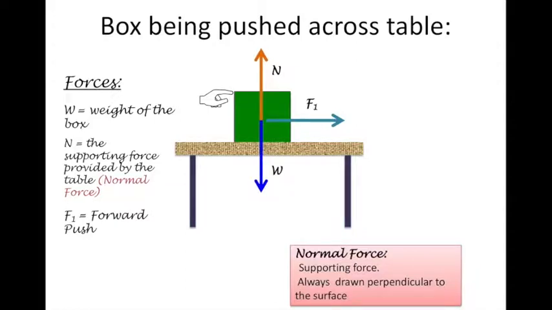If there's friction on this table, we are going to draw a 4th force, and that would represent the force of friction. Notice that it is backwards. Friction is a force that always opposes motion, and so it is backwards of the motion of the box. It also is not as strong as the forward push. So I've indicated that by drawing a force vector for friction that is slightly shorter than the force vector for the push.